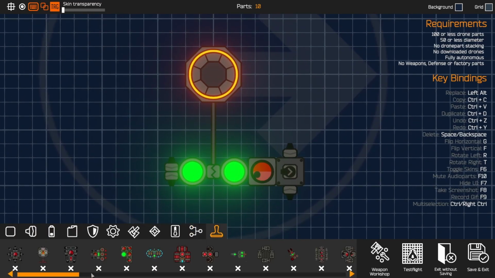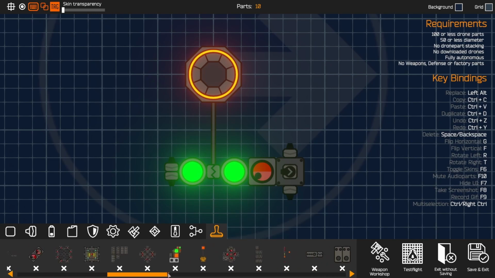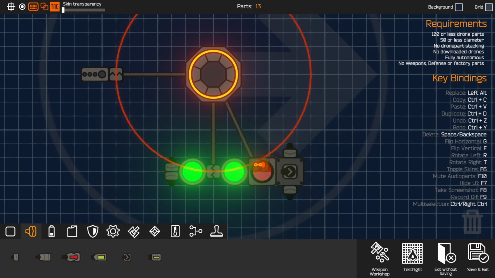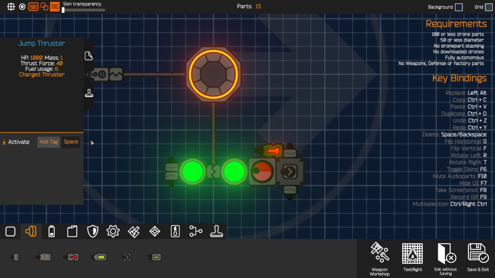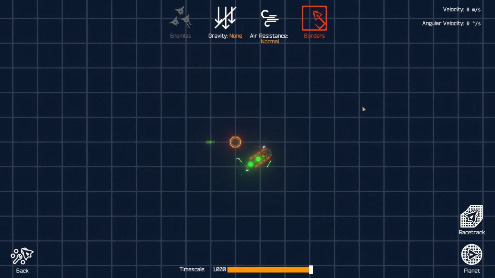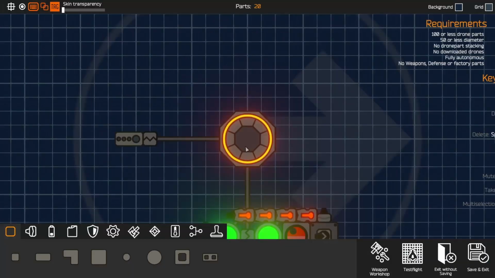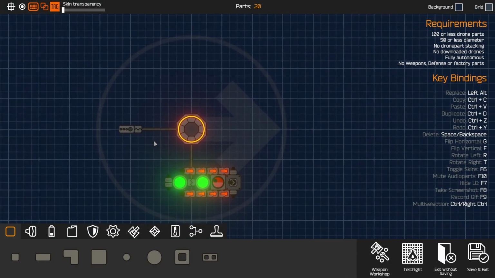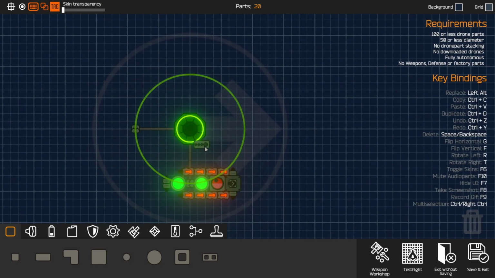is have a timer that periodically goes off connected to some jump thrusters, and well, we've got a good jump drone. That's already 20 parts, so we've got 30 parts left. We can keep that on the main drone.